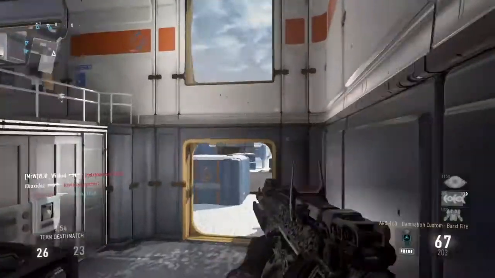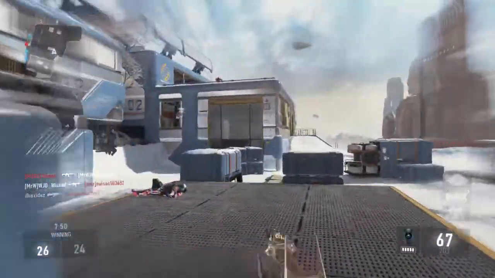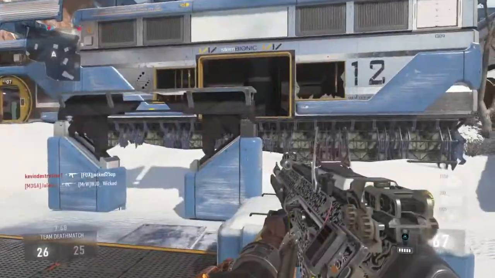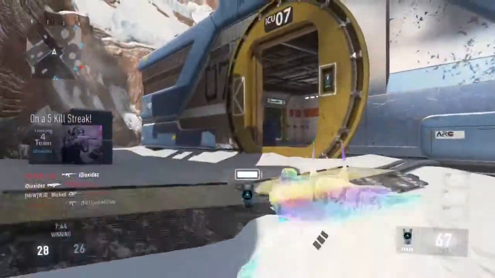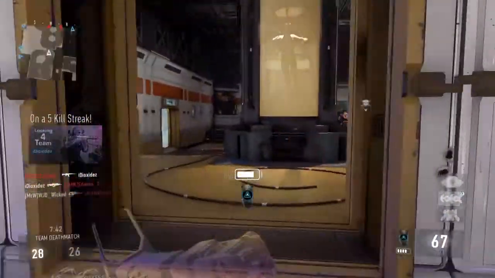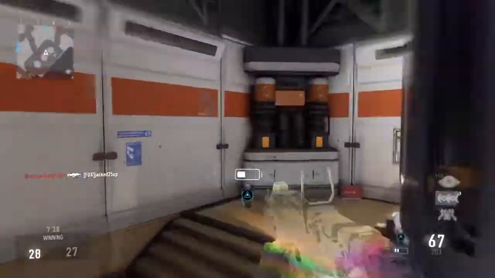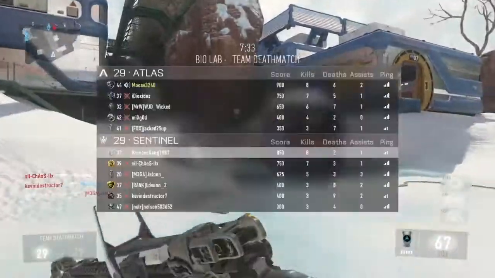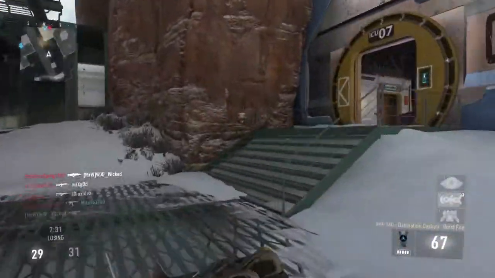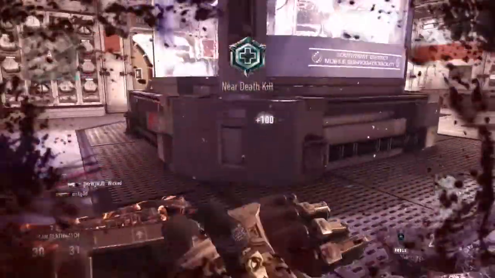Okay, wait. We're using two Elite guns now. So as you can see right by the exo ability and the ammo, it does show that we are using the ARX Elite. It's a fantastic weapon, guys. Okay, guys, let's not do bad now. There we go.